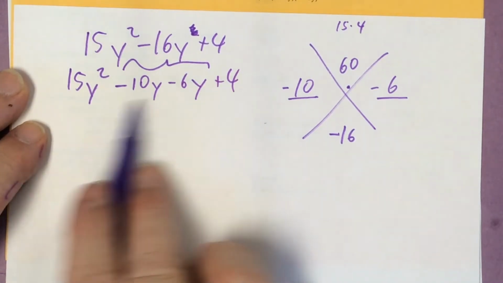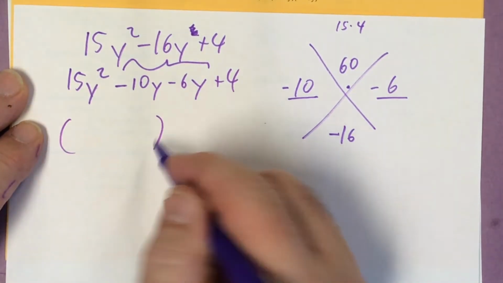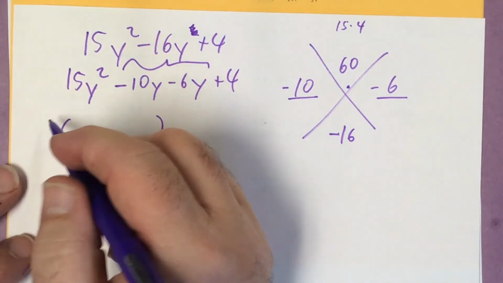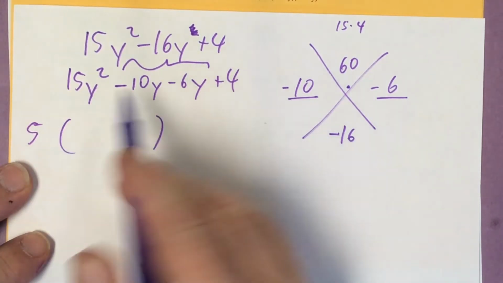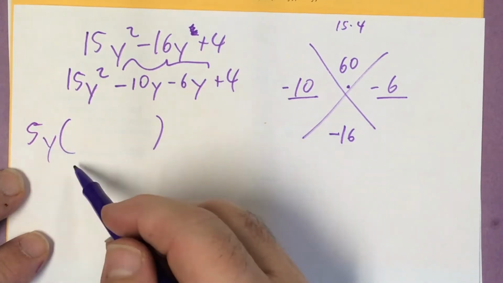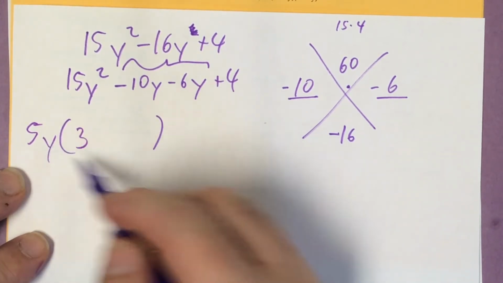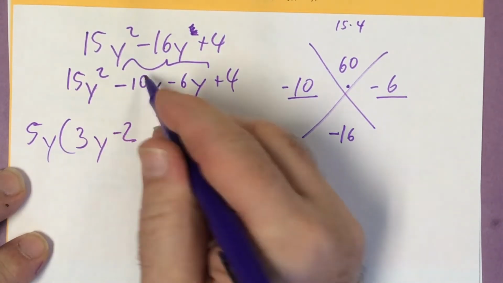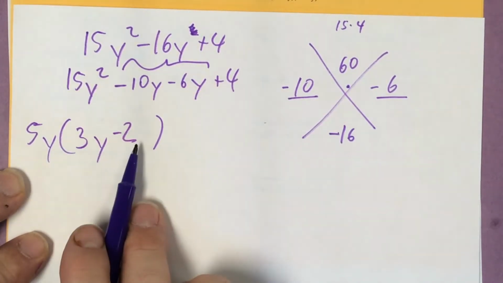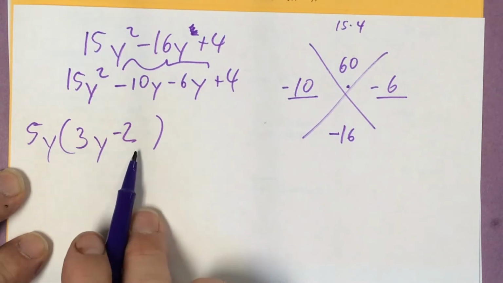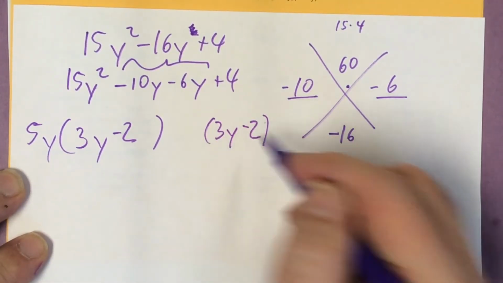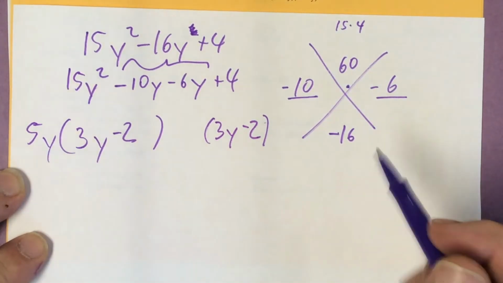So in looking at these first two terms, from 15 and 10, I can factor out a 5, and I can factor out a y. 5 times 3 is 15. y times y is y squared. 5 times the negative 2 is going to be 10, and then y times 1 is y. So if we're getting 3y minus 2 here, as I've shown on other videos, we better be getting 3y minus 2 here, if this is done correctly.